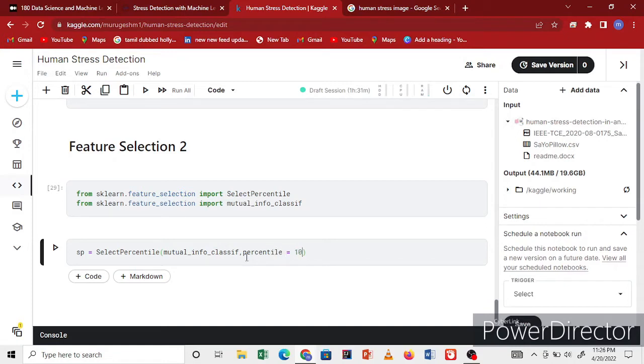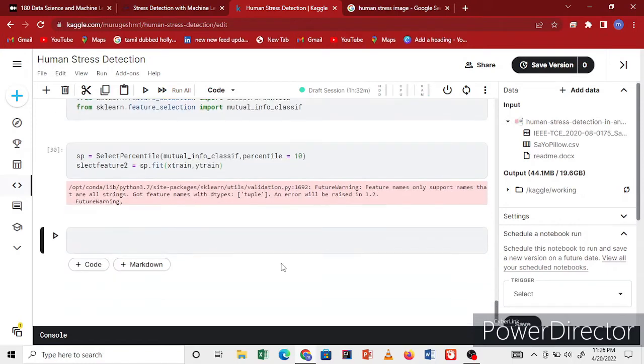I'm using a 10. Using the 10 and select feature, select feature 2. Now go to fit the model, sp dot fit x train and y train. Now run the code.